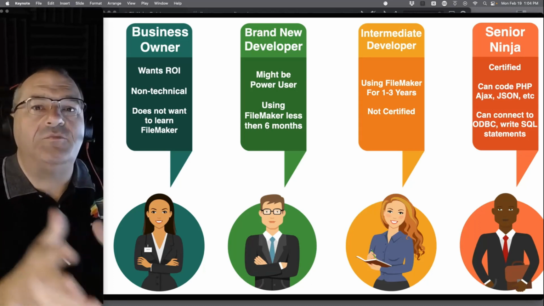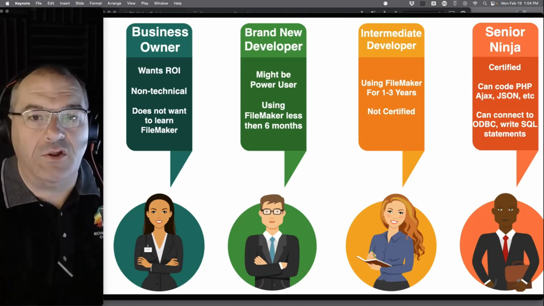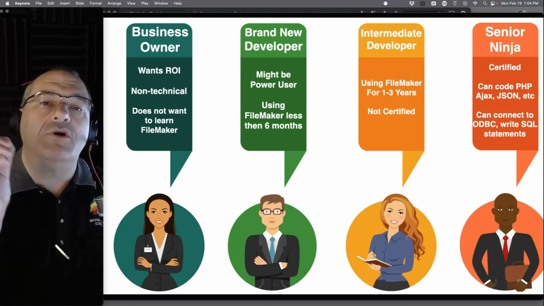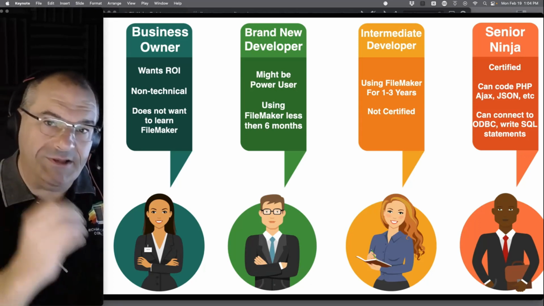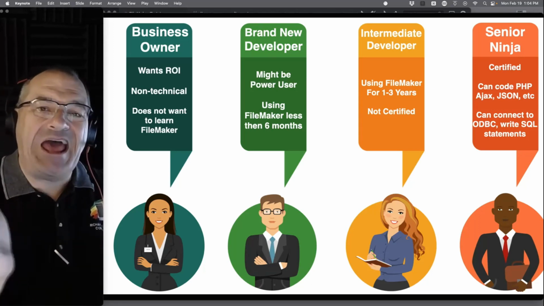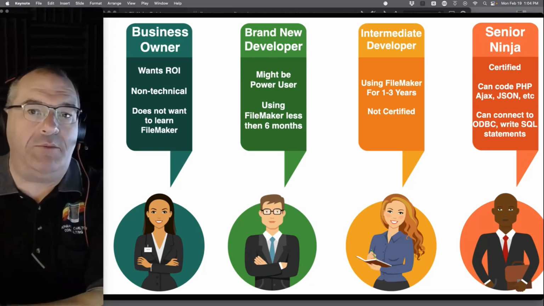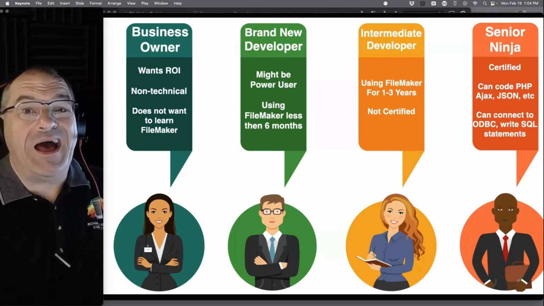So the target today is people who are intermediate, but there are going to be people out there who are senior who've never done FileMaker Go and they don't know the considerations. So today we're going to be talking about the considerations for a Big Valley and why we did what we did. I think the considerations, the front part of this, are as important as the back end coding part of it, okay? What we will work on doing is giving you a copy.